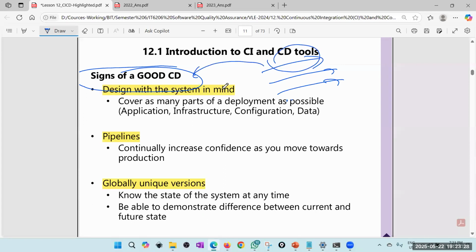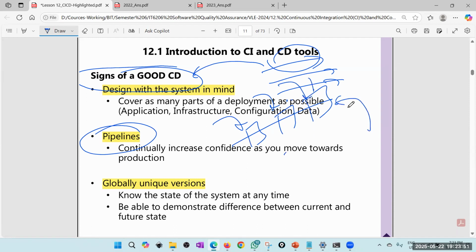And pipelining means, when we do the delivery, there is a set of tasks we need to do. Maybe run some integration testing, prepare your artifact for the deployment, deploy it to the servers, maybe again do some testing. Then get the verification by QA people and then deploy it to the production server.